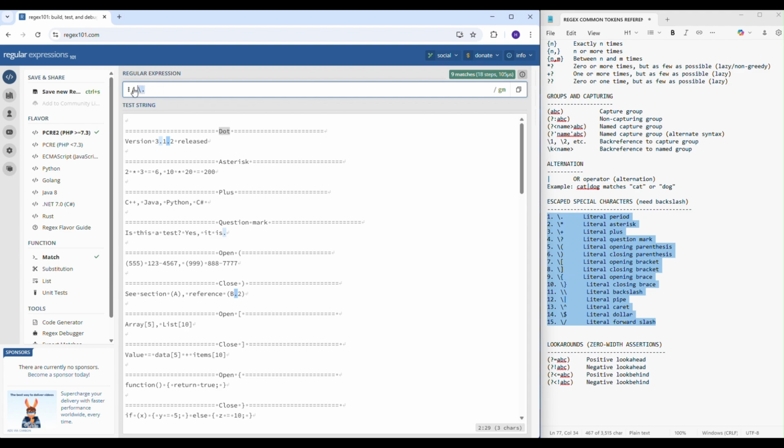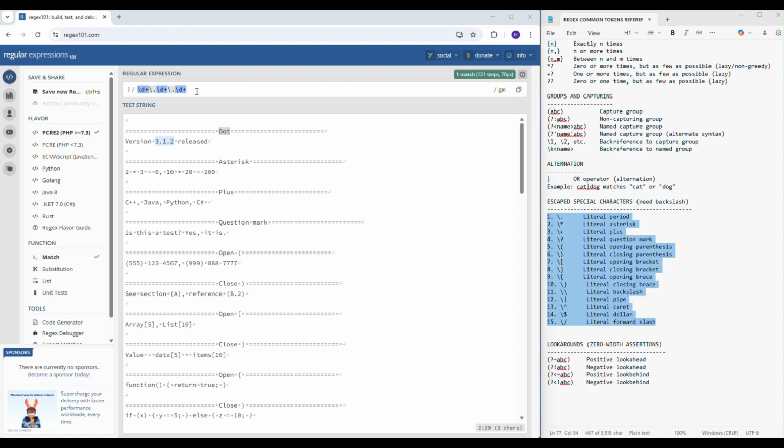Now I use a pattern to extract the version of the release from the sample text. With this pattern we specify the dot by using a backslash to escape its function. One or more digits. Literal dot. One or more digits, a dot again, and one or more digits. What we just explained applies to all special characters. Please pause and practice at your end if needed.